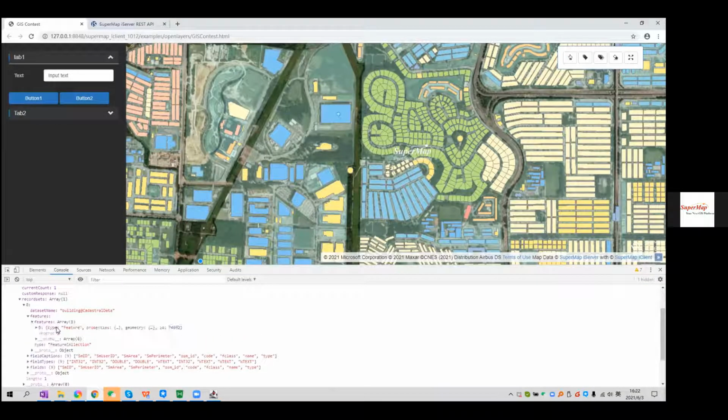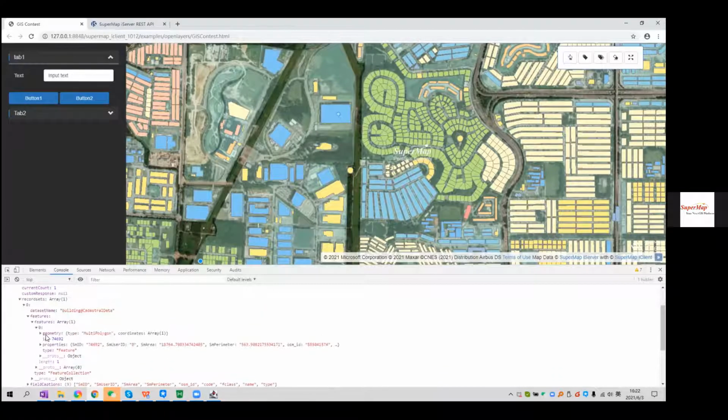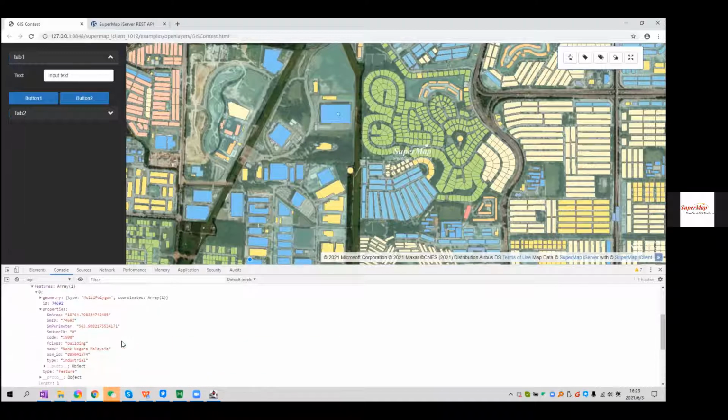Then the features is also an array, and in 0, we have the geometry. The type of geometry is multi-polygon, and this geometry is the geometry of this building. And inside of properties, we can get all of the attributes of this building, like the attributes starting with SM, which means they are system fields of SuperMap.